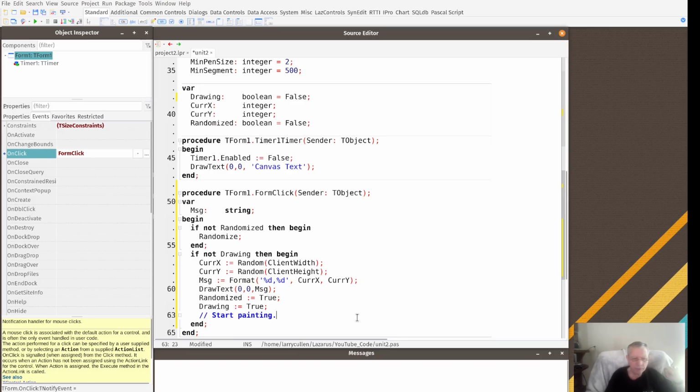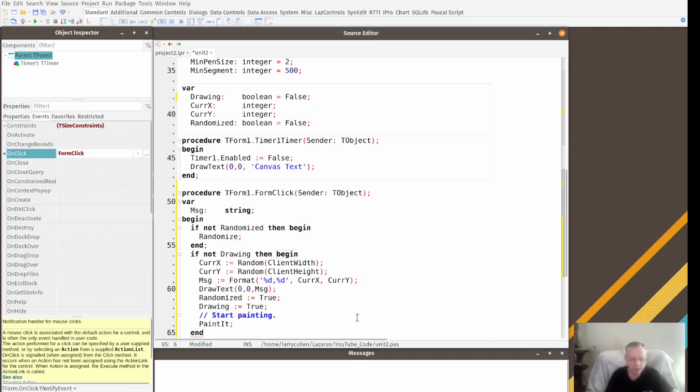Okay, and then we're going to start painting. So we're just going to call this procedure we haven't written yet. We're going to call it paint it. Now, if we're not drawing, we flip drawing to true, right?